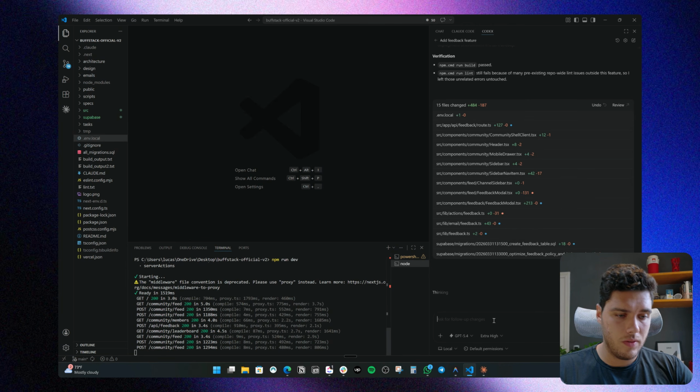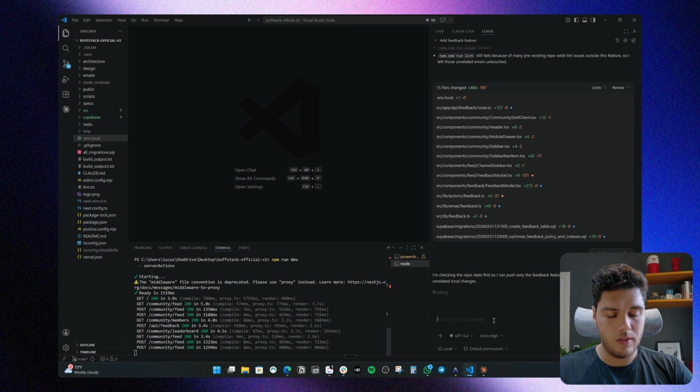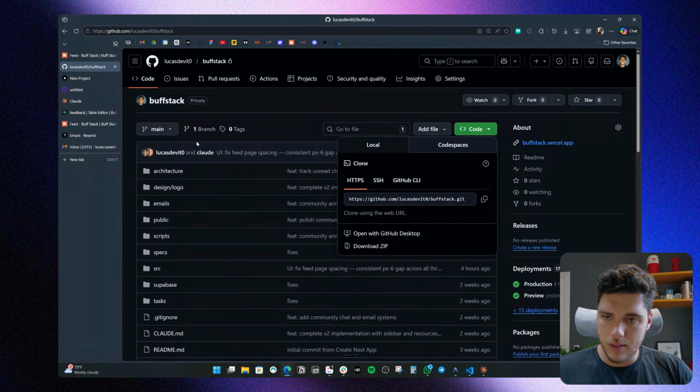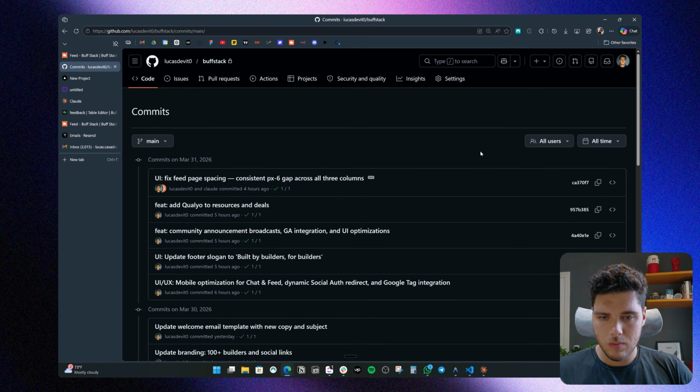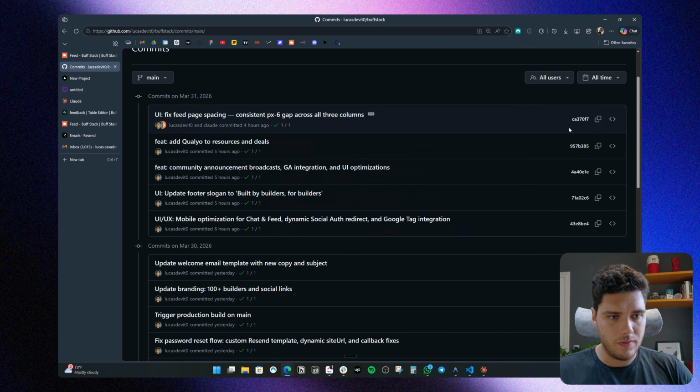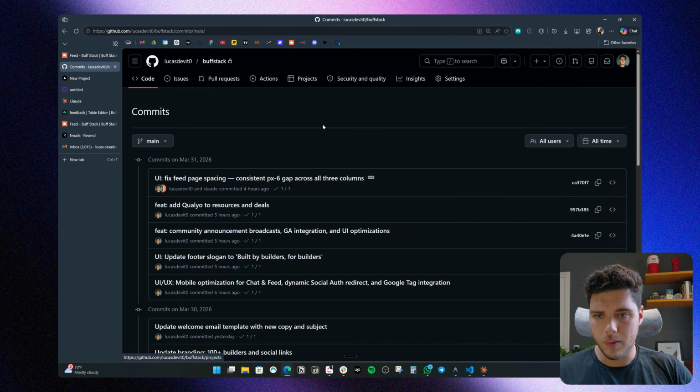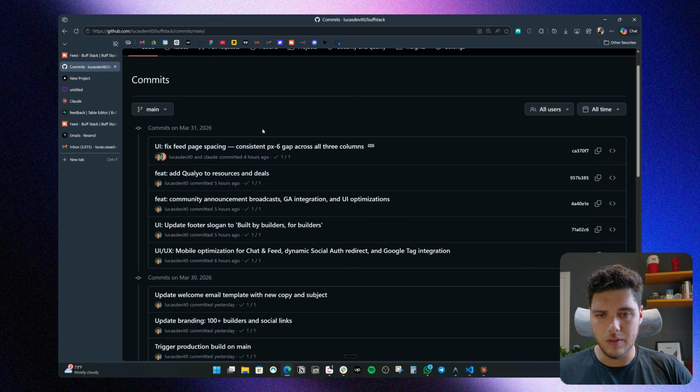And so it will think for a bit. It sometimes asks for confirmation. And so let's see what it comes back with. And then on GitHub, we will be able to see our commit in here. So if we click here, we will see all the commits that we have. Each commit has a little code. And whenever Codex pushes our code base to our GitHub repository, we should be able to see our new commit here.